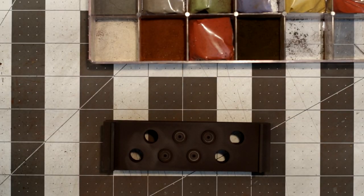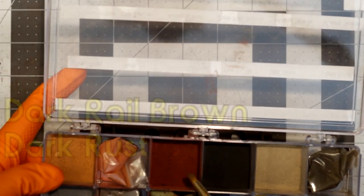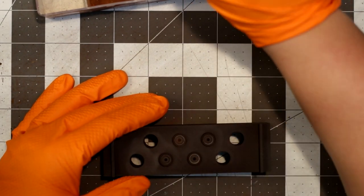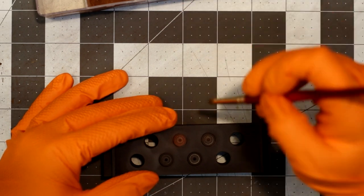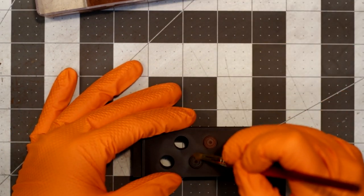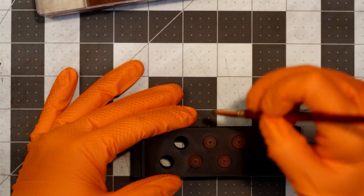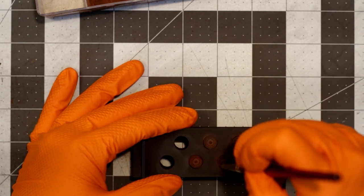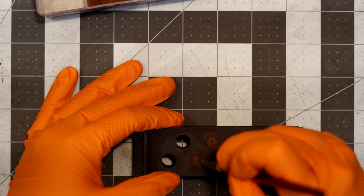All right, now we're going to hop on over and start on the wheels. So off video, I did use Rust-Oleum camouflage spray paint just to give a nice good brown base color for the wheels. And then we came back in, and using our dark rust powder and our dark rail brown powder, we did a little bit of color variation, adding both of those into the wheels to make it look more realistic. So repeat that on both sides.